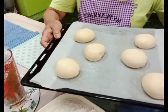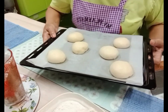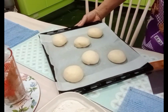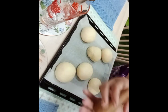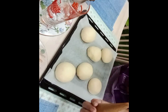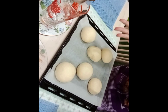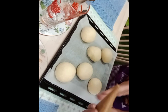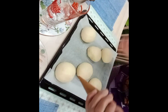Then we will rest it again before we put the coffee toppings. This is our topping, the coffee topping we made, remember. I'm now preheating the oven to 180 degrees Celsius, and we are going to bake it for 15 to 17 minutes. We'll just check, okay? So this is how we make the toppings.